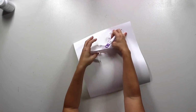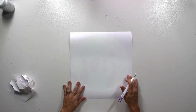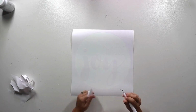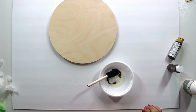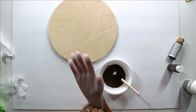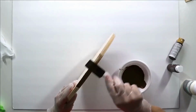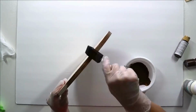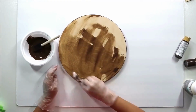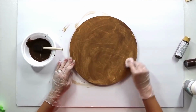I decided to do a reverse stencil. So what we do is we just go ahead and weed everything off that we're not gonna use and leave the words in vinyl, okay? And then we are gonna take our wood round that I previously stained in an antiquing wax on the back there. So that was already done in the previous episode. If you were starting afresh, you would want to do some kind of stain. I like to use the antiquing glaze because it dries really quickly and it gives it a nice color.